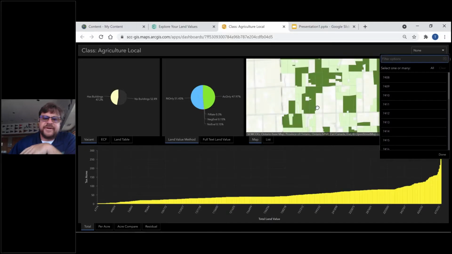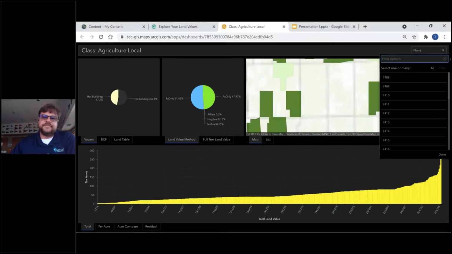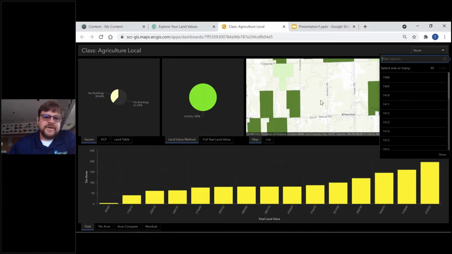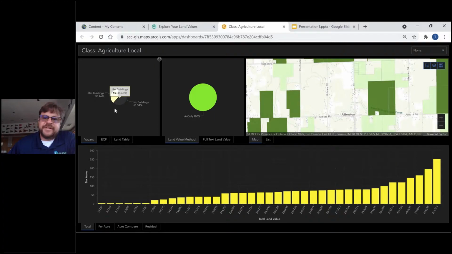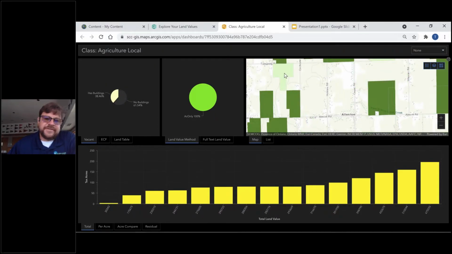Let's zoom in a little bit more on an area, see if we can help out ArcGIS Online. With the webinar recording in the background, it seems to be going a whole lot slower. So now we can click the little button for has buildings. It's going to filter out all the ones that have buildings. So this light colored one, it's telling me it's in a class that's not a developed class, but for some reason it's got a has buildings trigger on it. It's quite possible this is an agricultural property, maybe it only has a shed or something on it.